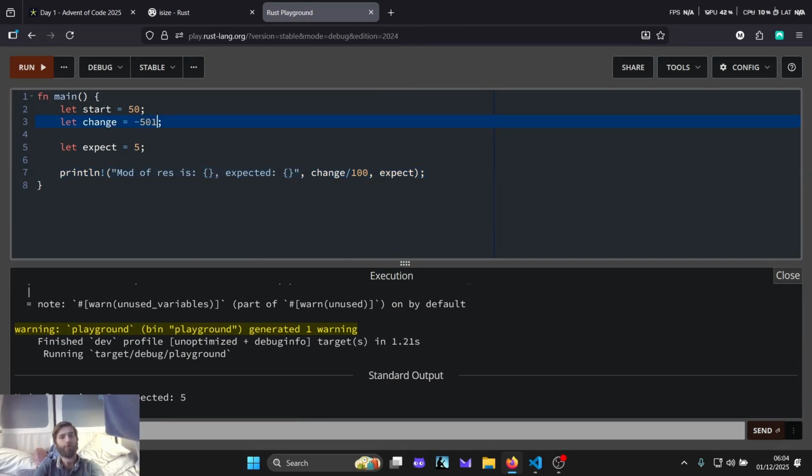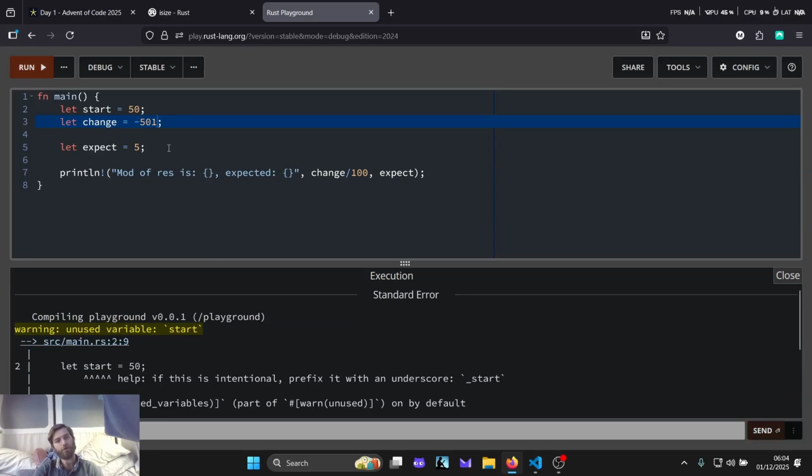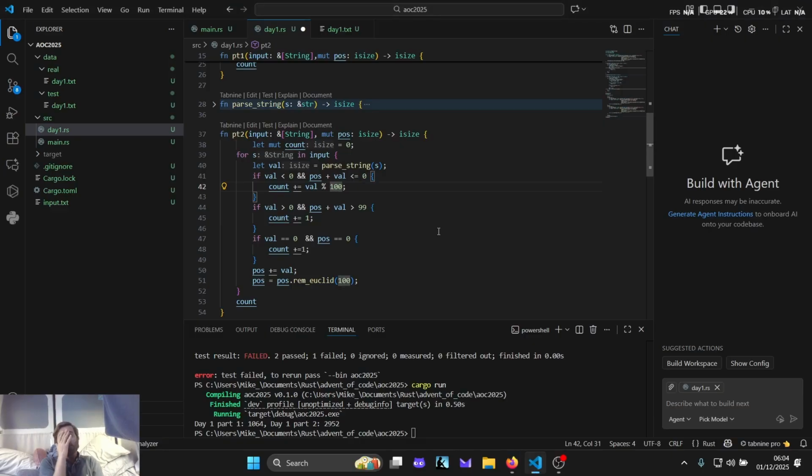Fine. If it's 501, that's still not good enough. It would need to be, if we start at 50, then minus 550 will be 6 turns.